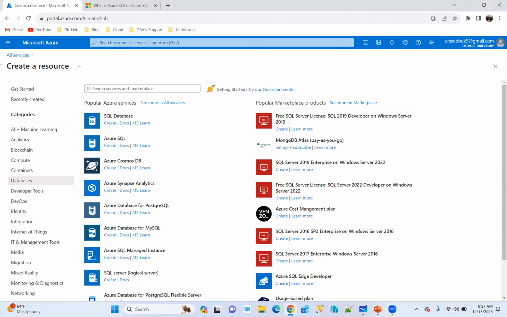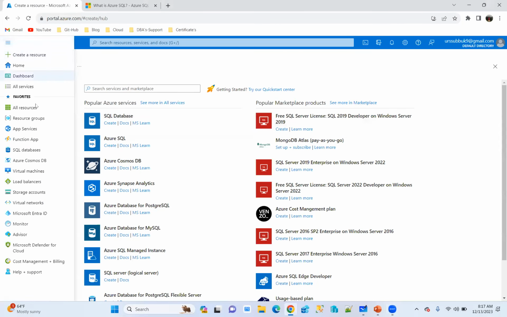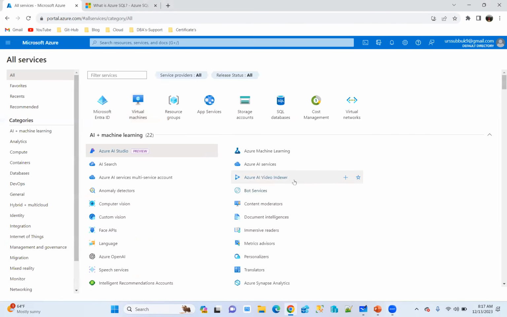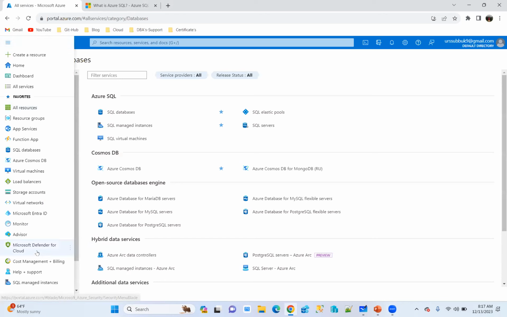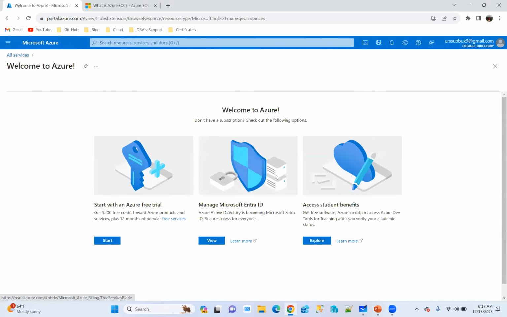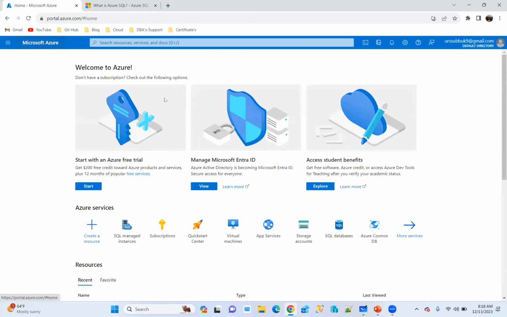That's one thing. And one more thing is, if you want to make a favorite, for example, if you go to all services and want to add one as a favorite. Currently, let's go to databases. I want to add managed instance as my favorite. You can click here, and you can find managed instance, and if you want to deploy it, you can go. That's what I told you, right? Without a free trial subscription, you can't do anything. And if you want to go home directly, just click here and it will go directly to the home page.